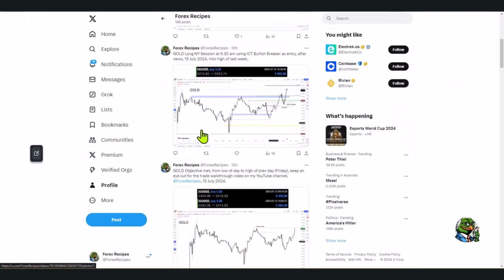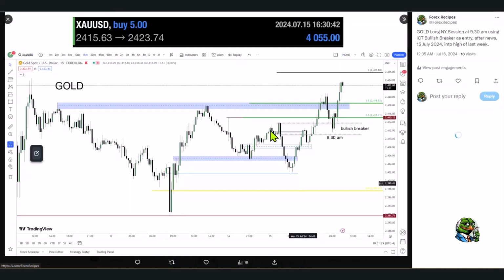Okay, and New York was a day where we had news. Okay, this was my New York trade. We got a low, we got a high, we got a lower low, and a higher high. Any push down into this zone is key. Okay, that is support zone. It's called the bullish breaker. And that's my entry right there, 938.